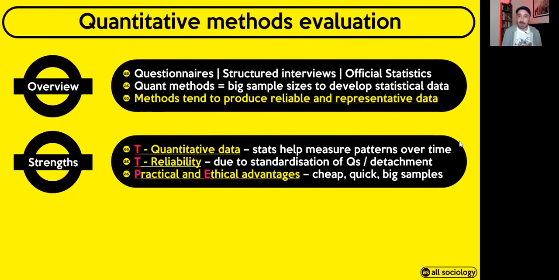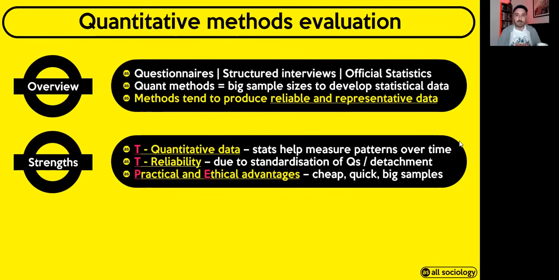So we call those questions standardized. If they're the same, they're just standardized. They don't change depending on who you speak to or who's interviewing. And because of this, the researcher is at arm's length from these people. They're not right close to them. They can't ask them to elaborate on their answers. They just ask them a question, they get the answer, it gets written down. Ask another question, you get the answer, write it down, and so on.